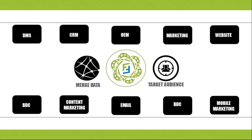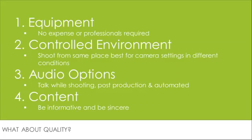and then you add in where the touch points are, where does a video, no matter what kind of video it is, fit into those equations, and understand that every time somebody clicks that button to watch the video, you've got the data, and you can combine that data, merge that data, and leverage that data along with your sales and marketing strategies to really enhance the experience for your shopper. And that's what it's all about.